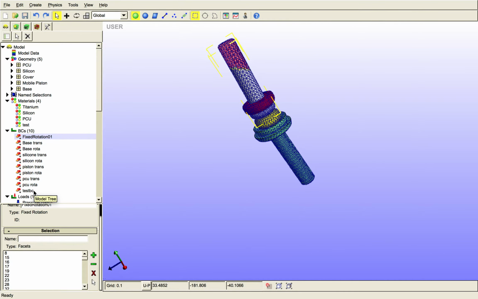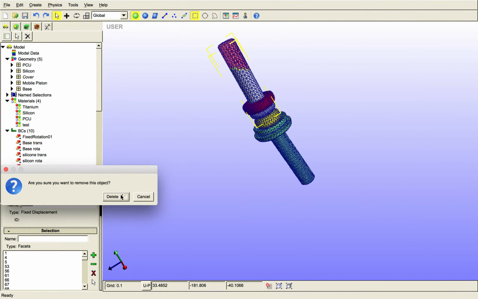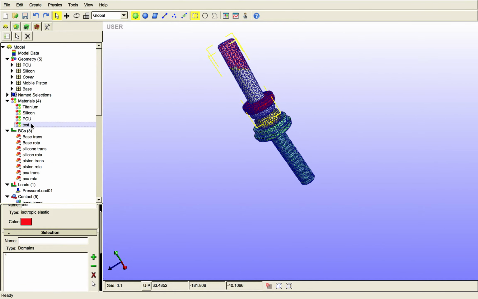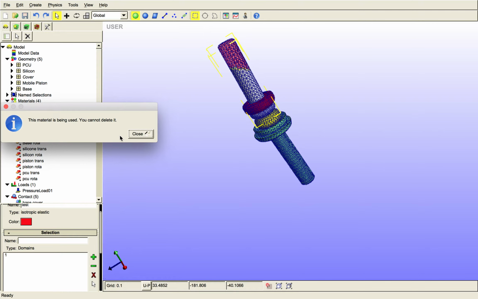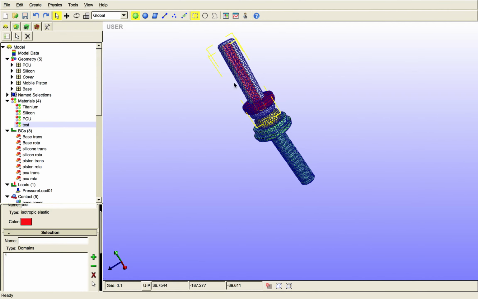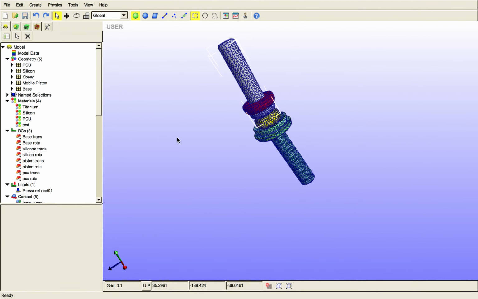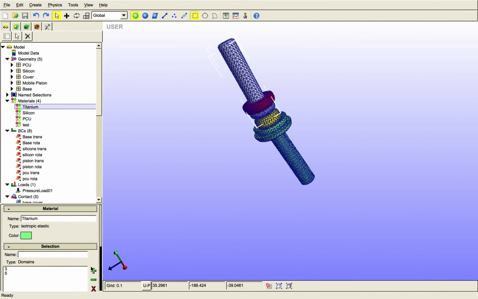So I'm just going to delete them now because I'm not going to use them. Yes, delete, and the test material, close. We need to assign this material to the element. I'm going to delete. Yes, I want to delete. So this is made out of titanium. Unselect element, come back to object, titanium, and you can add them. And there you go. You have piston, cover, and the base.